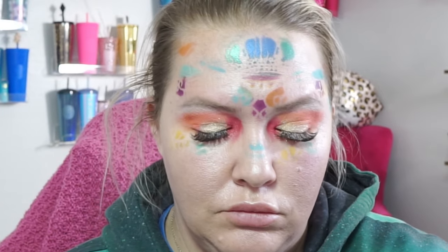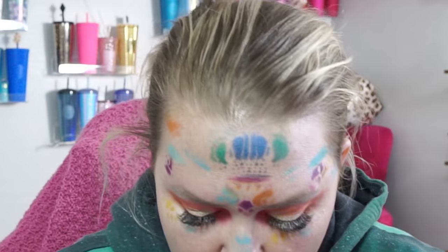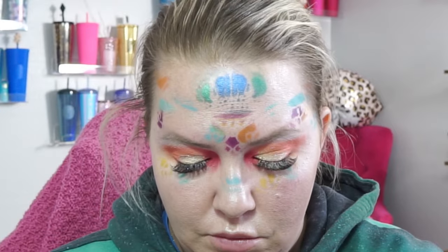Oh, that did not turn out how I wanted it. The stamps, though, look pretty, but I need to get another... I think I might be able to fix this. The crown definitely didn't turn out the way that I thought it would. It looks like just bubbles on my head.